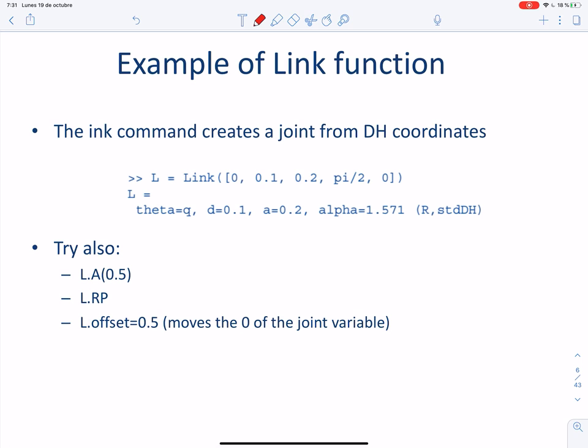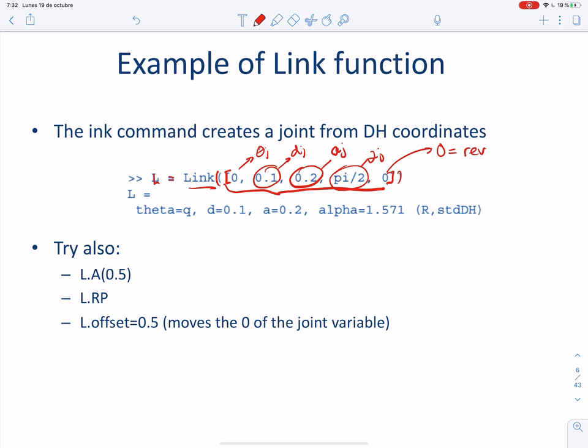But the best way of learning how this is used in MATLAB is just writing an example. So we write L equals Link, this is the function Link, parenthesis, and the function Link will receive these parameters according to the previous table inside vector brackets. So it is receiving a 5D vector containing, as you have already seen, theta j, dj, aj, alpha j, and that's why you see the pi over 2 parameter here, which would clearly suggest that it is radians that it uses, and the 0 indicates that we are talking about a revolute joint.